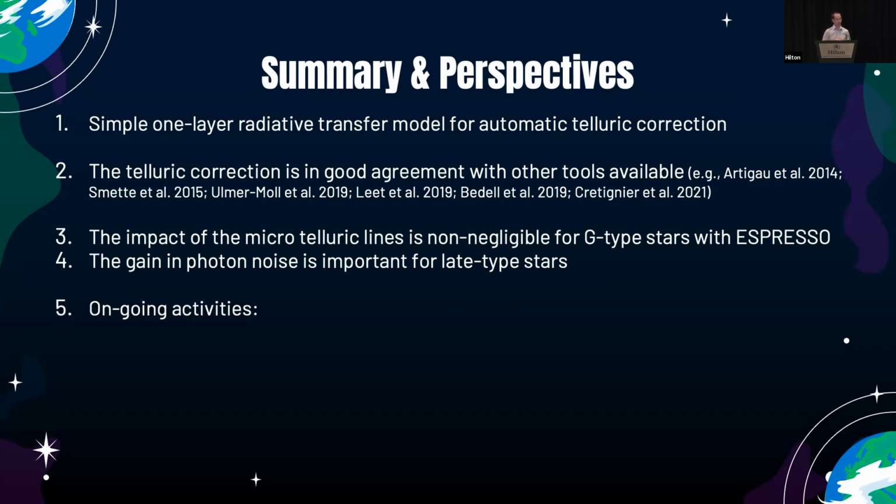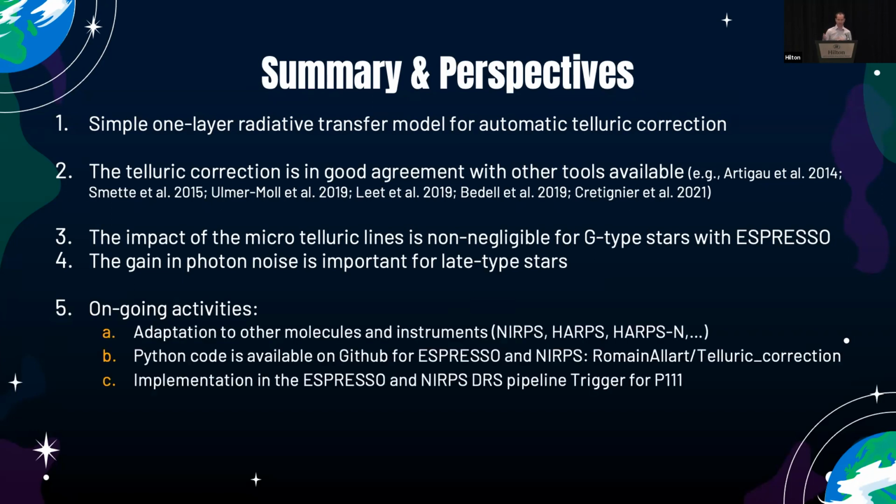For the ongoing activities and what you can expect for the future, we have the adaptation to other molecules and instruments. Not only NIRPS, but we are also working with Xavier Dumusque on the telluric correction for HARPS and HARPS-North spectrographs, because all these instruments share the same pipeline, so we can have the same process steps to deliver the data products.